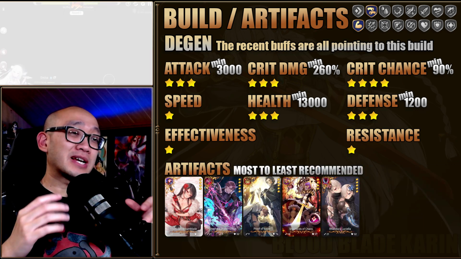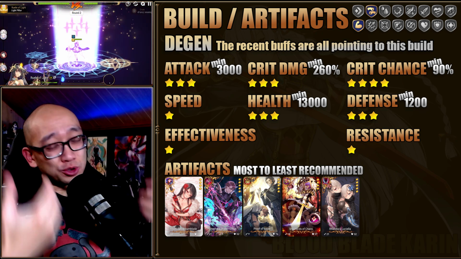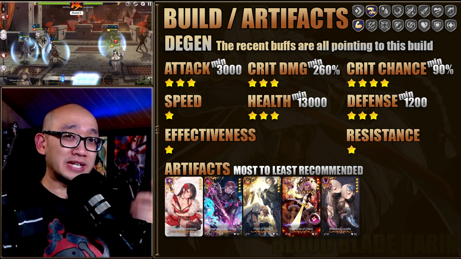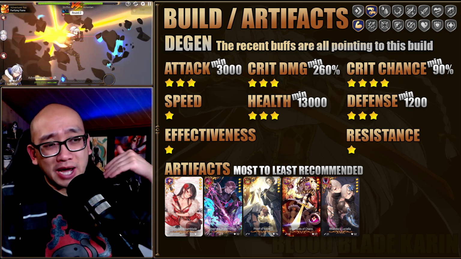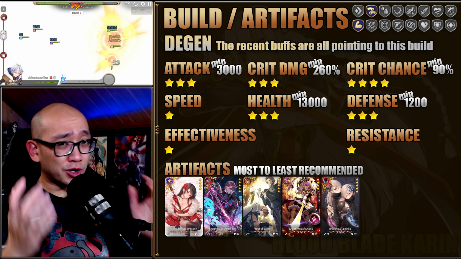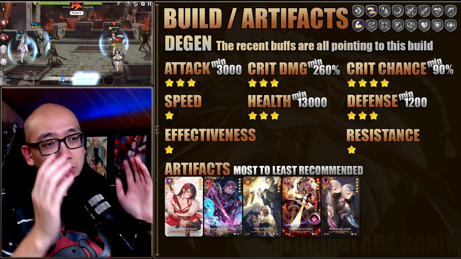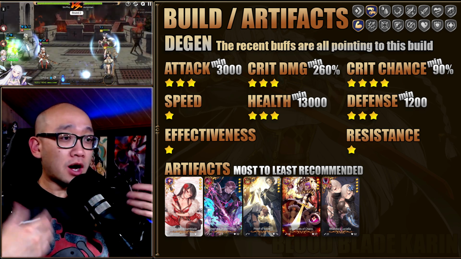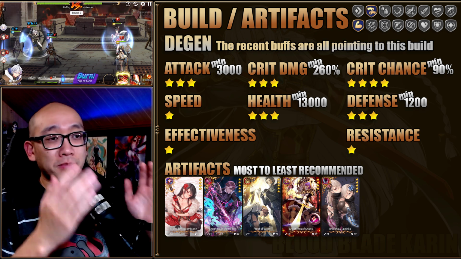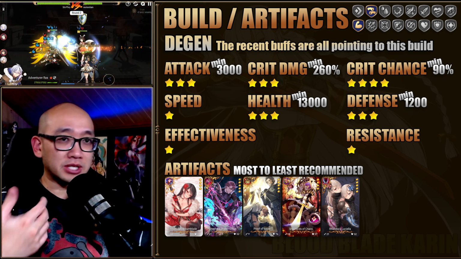And now for artifacts, I do recommend MLDB over everything. MLDB I just think is a super solid artifact if you do a Degen build, because you have that evasion for the extra survivability. Of course, you can argue that Shepherd of the Hollow could be better, but I do prefer MLDB. The reason you would argue that Shepherd of the Hollow could be better is because she does provide her own attack buff on the S3, which means that the built up attack from the lost health could be better than the attack buff from MLDB.